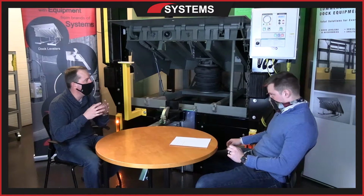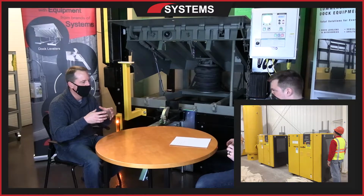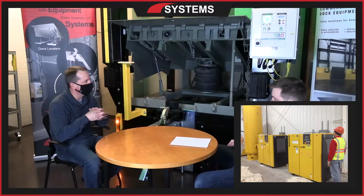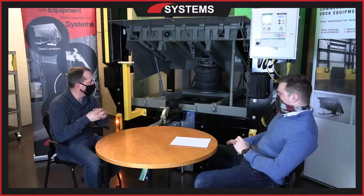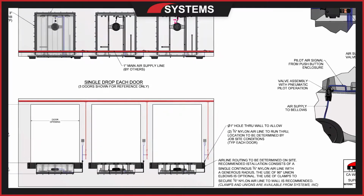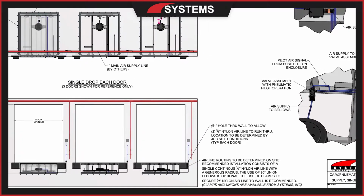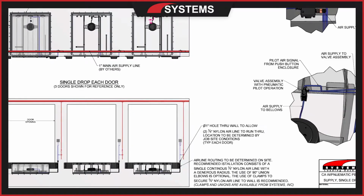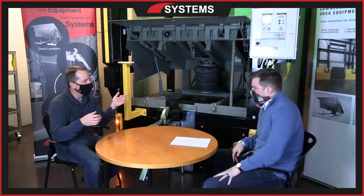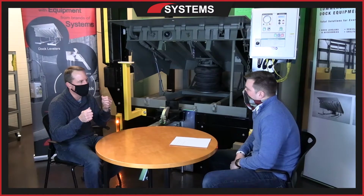And then the ability to take a facility with 36 dock positions and run that off of one 60-gallon air compressor. So from an electrical standpoint, there's no electrical footprint to this equipment at all. So it's kind of an interesting sales feature. And then I always tell everyone, in the days that we live in right now, where people are going through a building and constantly trying to take electrical usage out of a building, going into a facility that has all mechanical dock equipment and trying to put in powered equipment really changes the electrical footprint of the building. We can go in and put in all standard push-button activated operation CA levelers and not really change the electrical footprint of the building at all.